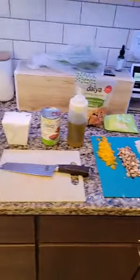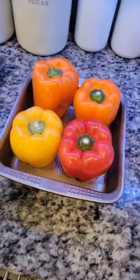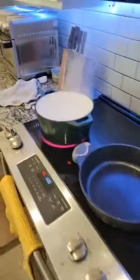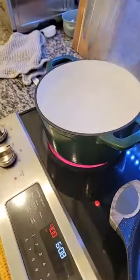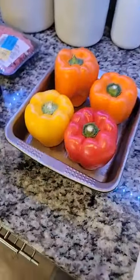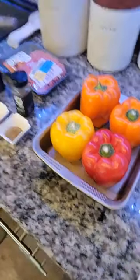Should be pretty simple, guys. So I'm going to start getting my peppers together. I'm going to cut off the tops, clean out, rip them, and de-seed them. Throw them in there, bam, bam, bam. Give them a little blanch, maybe about 7 minutes, 8 minutes. Not a lot. We don't want them super soft, but we don't want them raw either. We want them to be able to hold up and carry everything in there. All right, so let's get going.